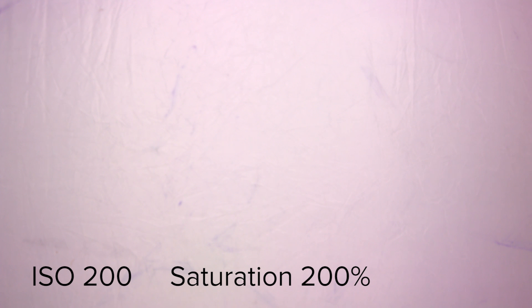That may be a little bit due to the uneven exposure — I didn't do the greatest lighting job — but it is definitely there. Moving up to ISO 400 again at 200% saturation, it looks like we can see a bit more coming in, again isolated to those edges.